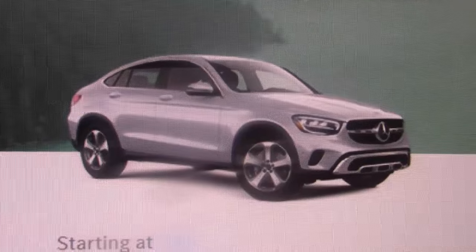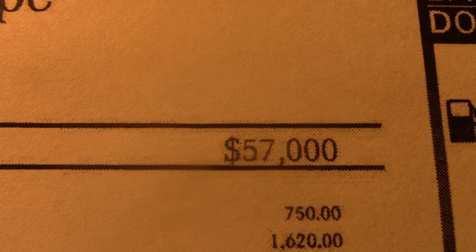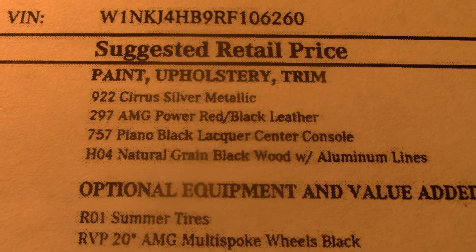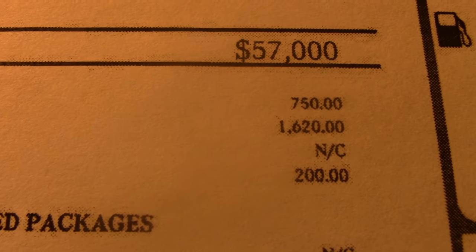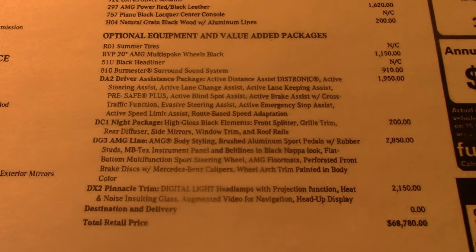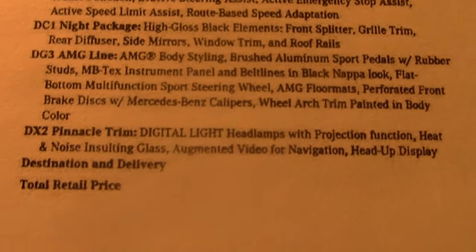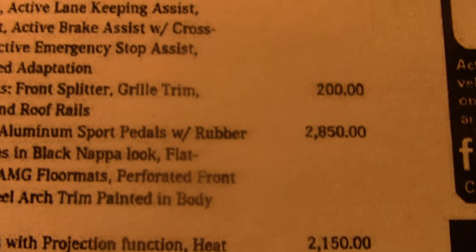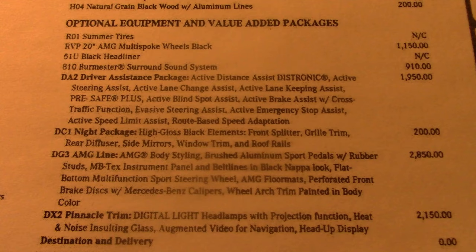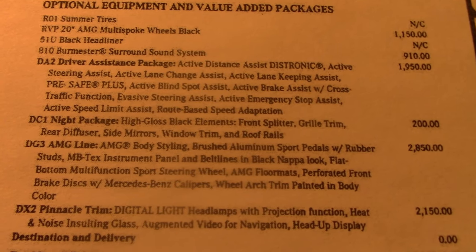Before we go out and take a look at the vehicle, let's look at the price sheet. It starts off at a reasonable price but here come the option sheets. You want a fancy silver paint job and leather — this is how much it's gonna cost you: 750, 1620, and 200 for some wood trim. Scrolling down, the only useful things I'd want are the larger wheels and the upgraded sound system — that's a couple grand added to the tab.